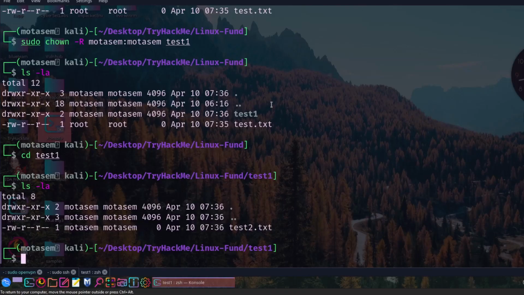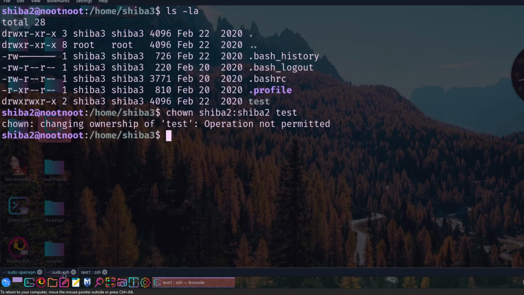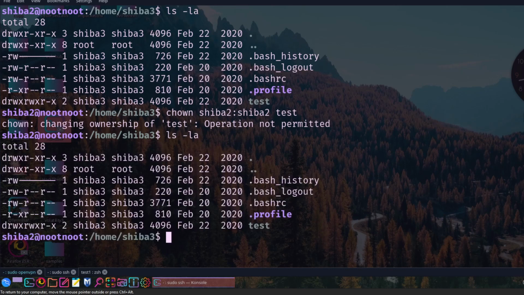Okay, example on the command line. So switch to the virtual machine or the lab. Okay, ls -la. So the file test. Let's look at who is the owner. The owner is Shiba3 and the group is Shiba3. The type of the entry is directory, right?